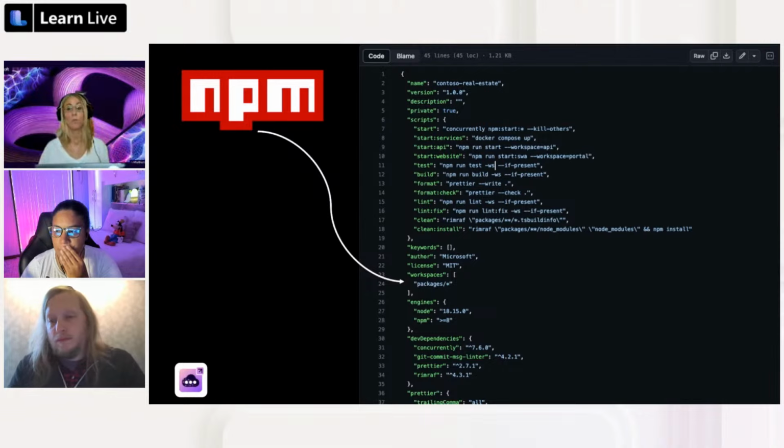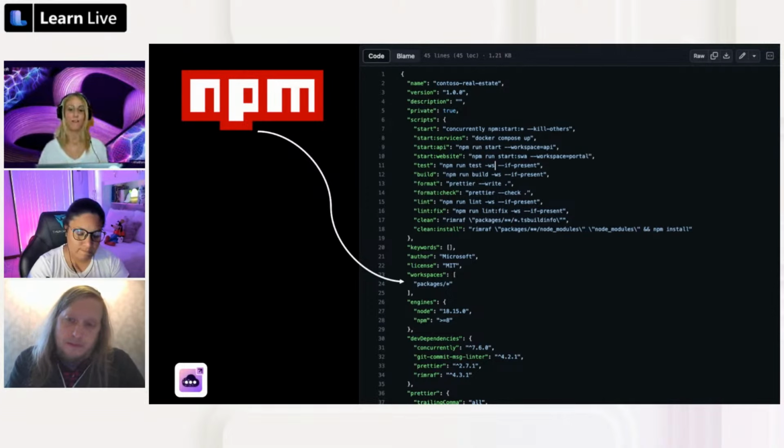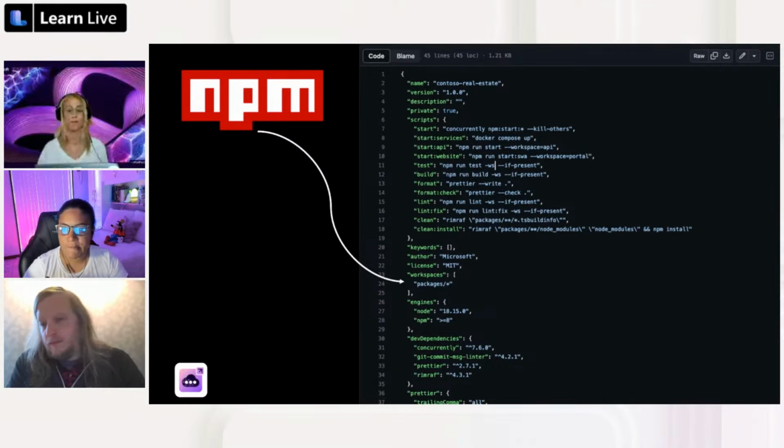So if you want to know more about Codespaces and dev containers in general and how they relate to the Contoso real estate application, you can watch episode 1 with Nitya. She went in a deep dive, or she did a great job exploring all the possibilities of Codespaces and how NPM workspaces work inside of Codespaces, forward imports, starting several servers and connecting all the pieces together.